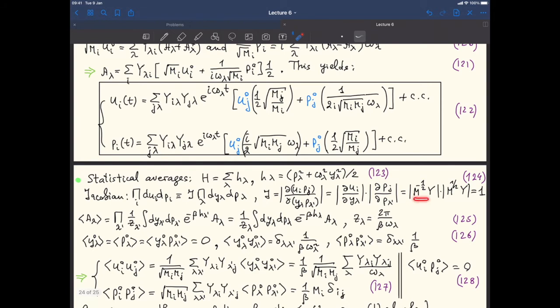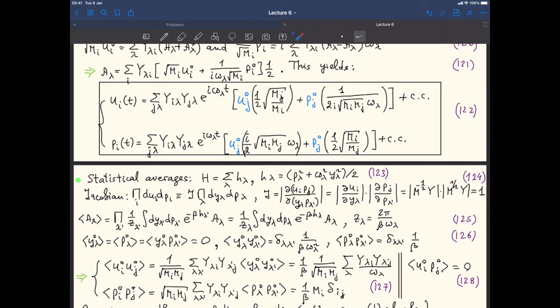It's easy to see that the masses come in a different way, one with a minus half, another with a plus half, so they cancel out. The determinant of the eigenvectors is actually equal to 1, because the eigenvectors, when placed as columns, form a matrix of the dynamical matrix, and we know that this is an orthogonal matrix, and therefore the determinant of the orthogonal matrix is equal to 1. So the Jacobian of that transformation is actually equal to 1. So we can easily replace the old phase space with a new phase space in the statistical integrals.